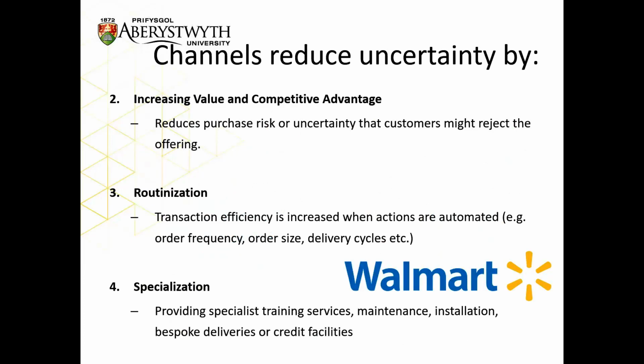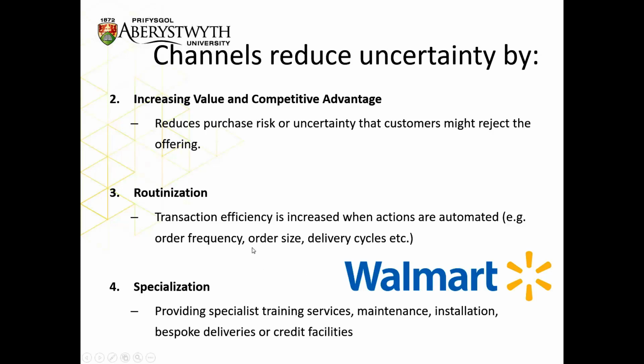They also reduce uncertainty by increasing the competitive advantage that we have. Anything that we do in business, we try to reduce risk and mitigate risk, and channels certainly help to do that. So they take away the uncertainty that the customers might not want your offering. So that could be through a specialised dealership, or it could be through a supermarket, for example, where people are going out, and because it's there on the shelves of a trusted supermarket, then the customers will be happy to buy. So the value of your product becomes increased, and the competitive advantage you have is increased because you're there within the offerings of a trusted intermediary.